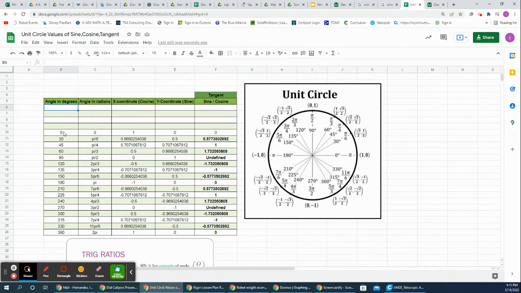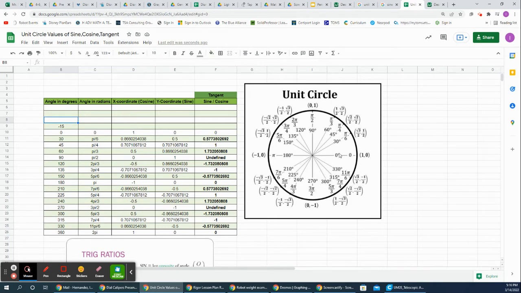Okay? Now, I know again we started from 0 to 360, but we're going to add some angles in degrees, but in the negative direction, meaning that we're going to go from here down in this direction. So what I want you to do is we're going to type in negative 15 degrees. And notice that negative 15 degrees would be the same as 330 degrees, right?